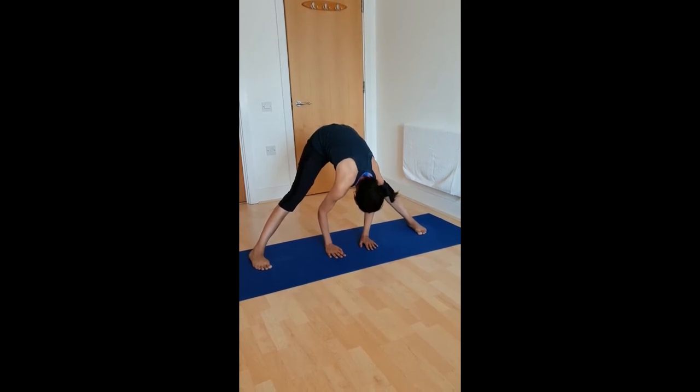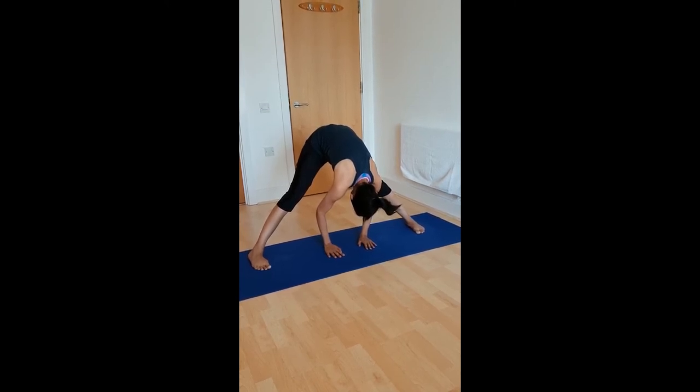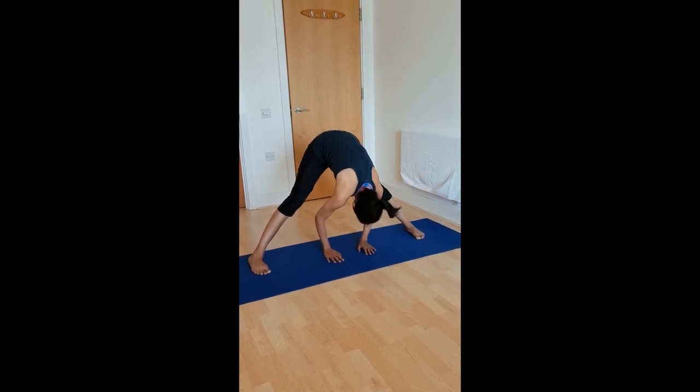And if you find you can't quite get the palms flat down onto the mat, you can place a block or blocks underneath to help you. Keep the legs straight, keep on pulling up on the kneecaps. Keep the abdominal lock engaged. See if you can get your weight 60% onto the balls of the feet, 40% onto the heels. Breathing into the hamstring stretch if you can feel it.